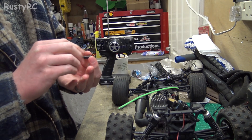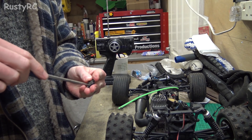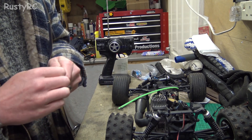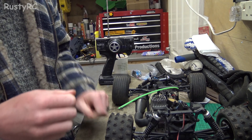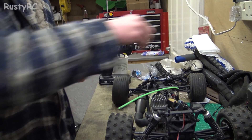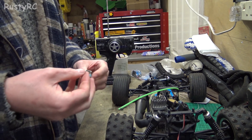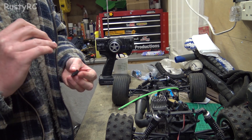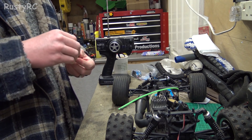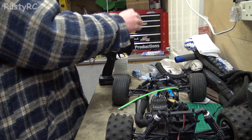I've got a bit of blood on me - I accidentally stabbed my hand again. I do seem to stab my hand quite a lot for some reason. I'll put that crystal in there so I won't lose it, and I'll put that there. There's my blue one that I took out - yeah, that's the one I added, so I'll put that back in there. That's for the Savage.